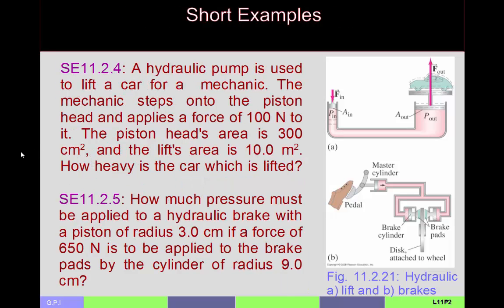Let's look at a couple examples of that. Suppose that a mechanic is going to actually attempt to lift a car using one of these hydraulic pressures. And so the mechanic puts 100 newtons onto the hydraulic pedal. That pedal is attached to a piston 300 centimeters squared. The car is sitting on a lift with a 10 meters squared piston. So the question is, how heavy of a car can this system lift?